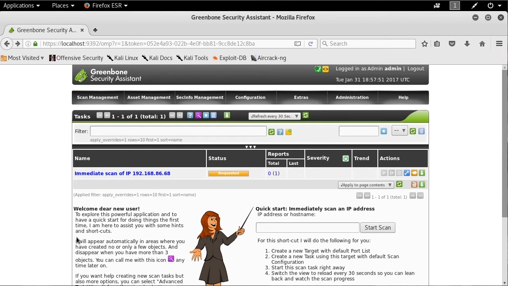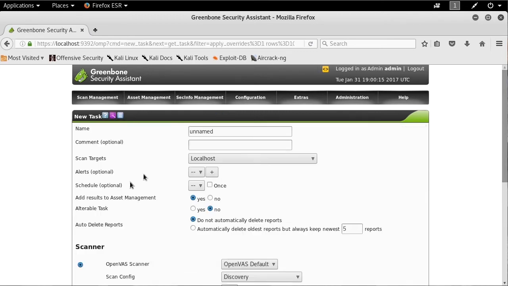So you can certainly go through and do a new task here, for example, and we could create the scan and say, my house, add a comment. We could add a target that has previously been configured. At this point, we've got localhost and the target that I had provided before.